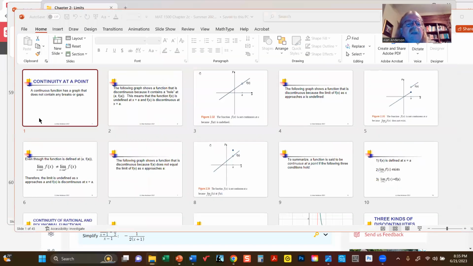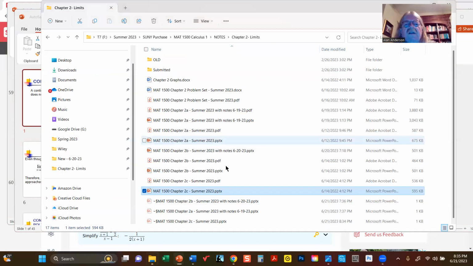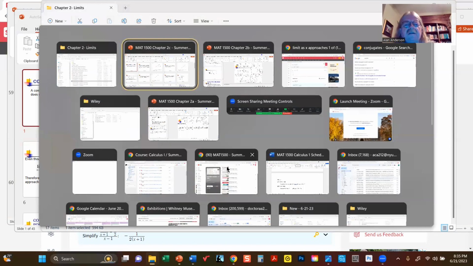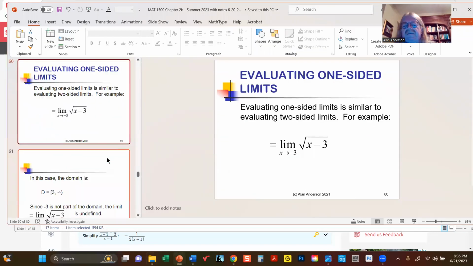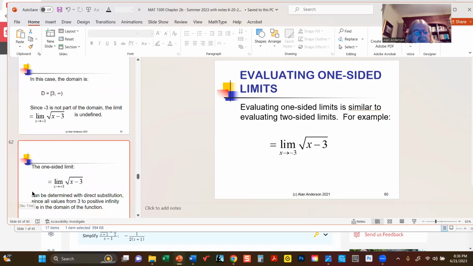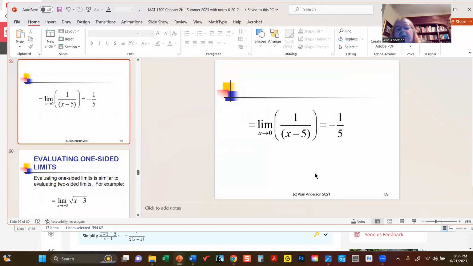So anyway, let me just quickly show you what's going on with one-sided limits and why you might be interested in this. Because let's look at something like this. Now here, the problem is that -3 is going to give us an imaginary number. So we can't obviously evaluate this directly. So we have to do something a little different. So we'll see what that is next time, I guess.